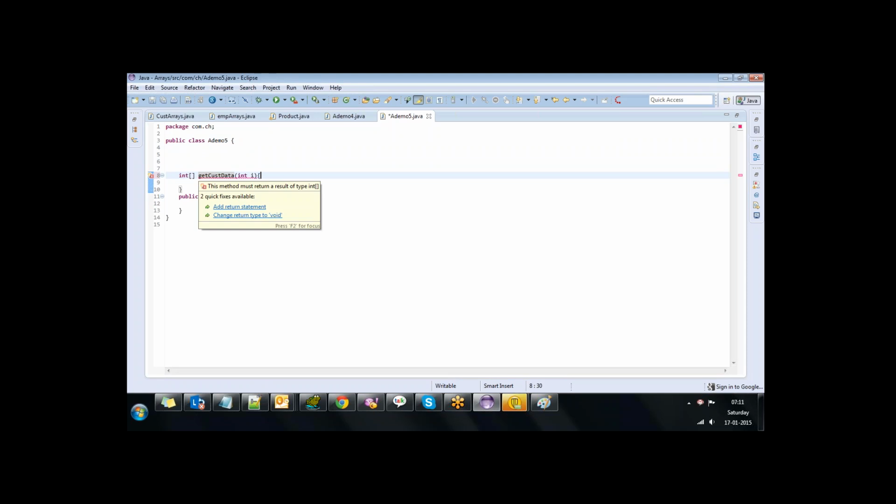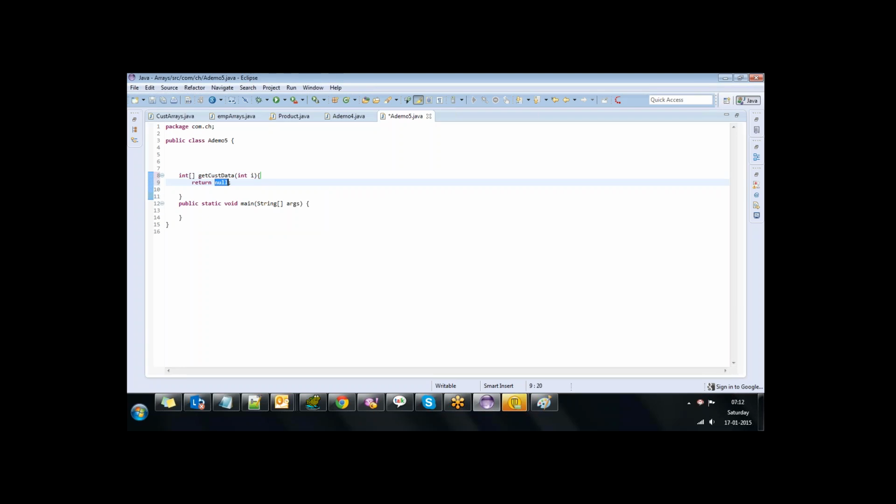What is it telling? This method must return a result of type int array. So let me declare the int array.